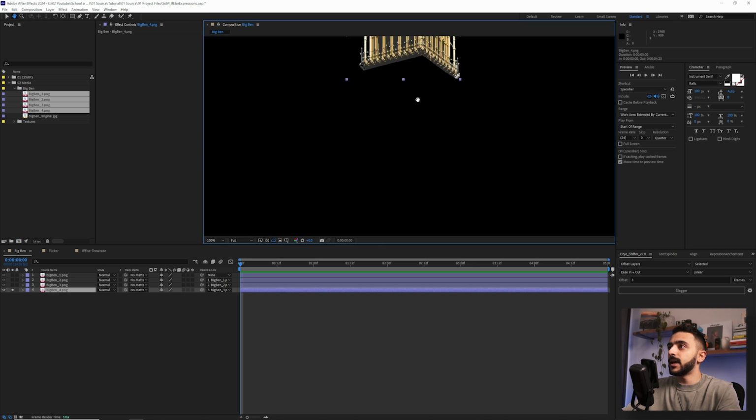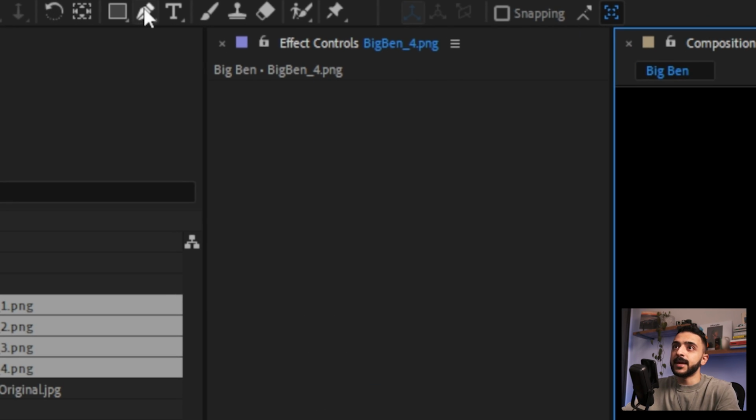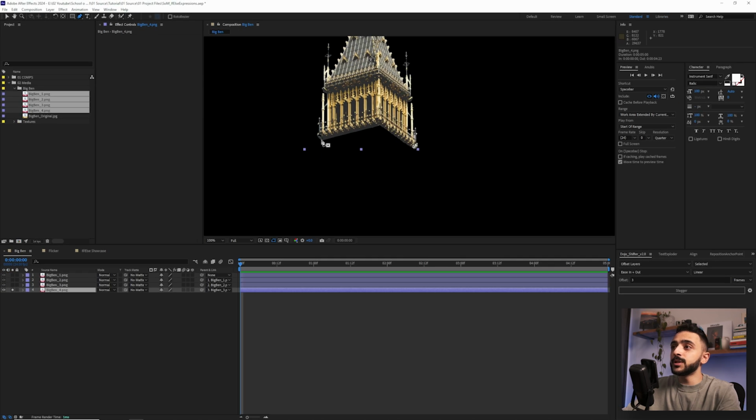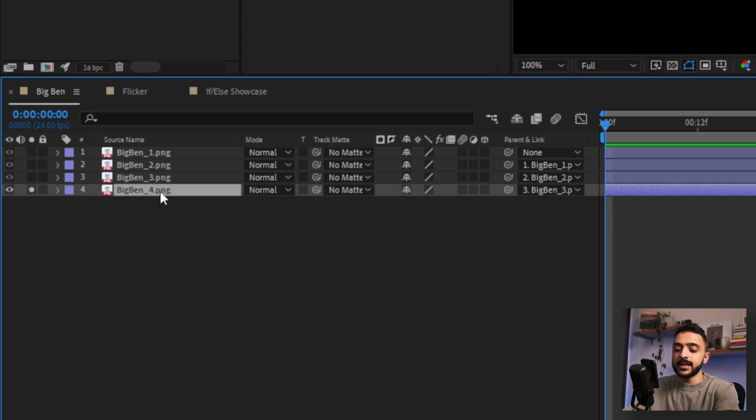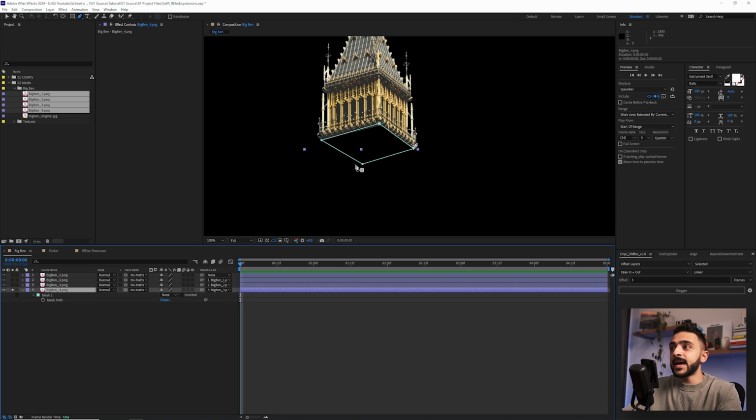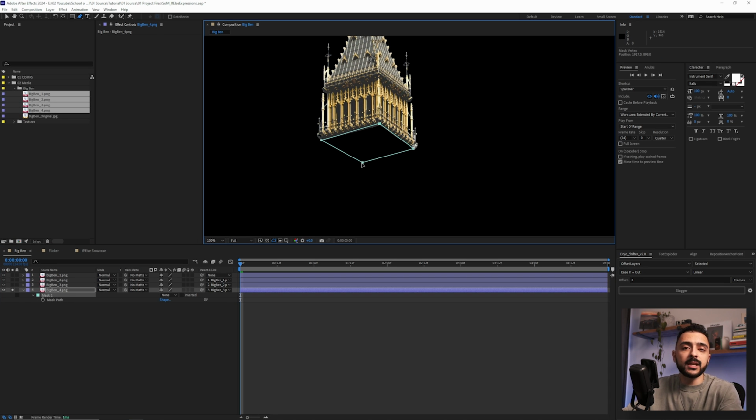I'm gonna zoom in and I'm gonna go right here and select the pen tool right up here. I'm then going to add a mask in the rough shape of what it should look like. We're trying to fake a little bit of perspective. Now, when I close the mask, we can see our layer disappears because it's actually masking it out. But if we select our layer and hit M to open up the masks, and we set it to none, then our mask is just on our layer, not controlling any of the visibility, because we don't actually want it to drive the visibility of our layer.